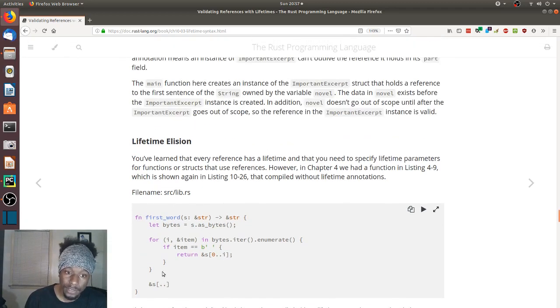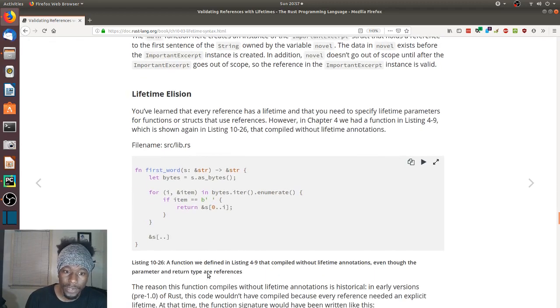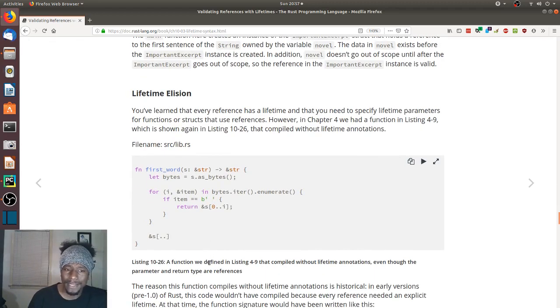So basically what they're saying here is that prior to this section, with this paragraph right here, we've kind of implied that anytime you have a function that takes in references and spits out references, we need to write a lifetime parameter there, like it has to be in the function name. However, they're pointing out that in chapter 4 we wrote a function like this thing right here, and it doesn't have it, even though it takes an input lifetime and has an output lifetime. So what's going on?